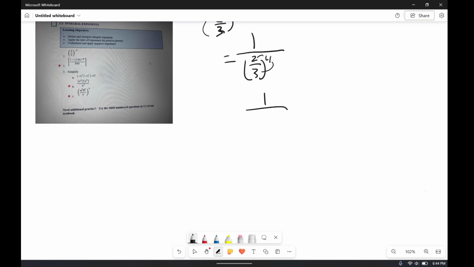So just have 1 over 2 times 2 is 4, and then 4 times 4 is 16. So this will be 16 over 3 to the fourth power, which, not going to cheat or anything using a calculator, in my head I said that was 81. And whenever you have a 1 over a fraction, all you have to do is just flip what's in the denominator. So you can just do 81 over 16. You can simplify it, but it's okay. I'm going to still that as the answer for number 1.